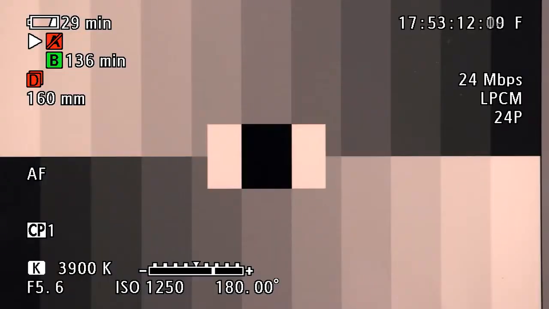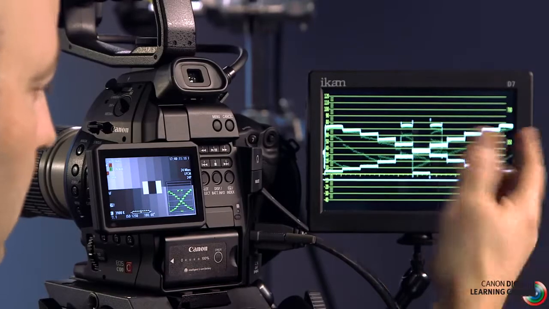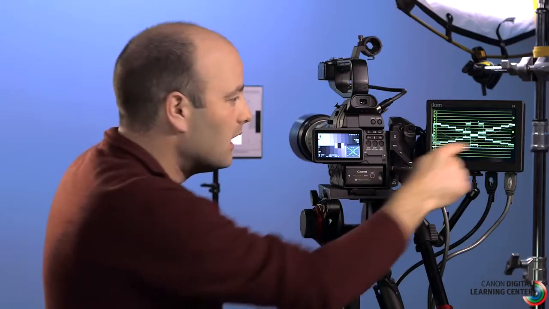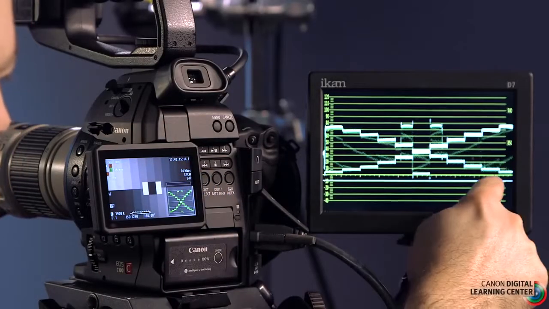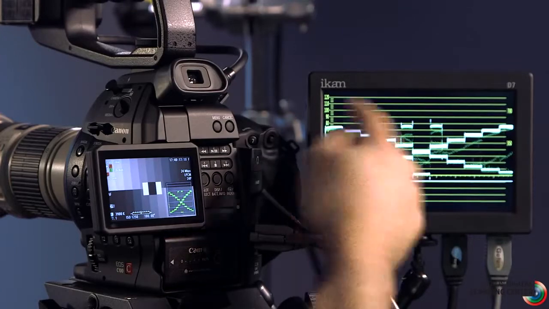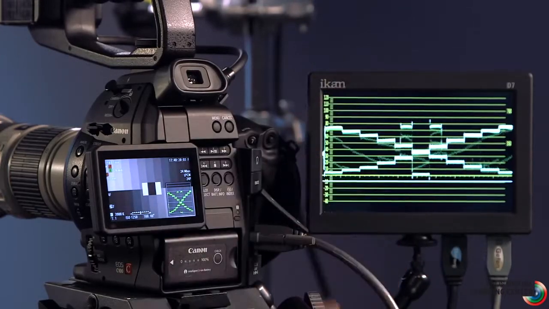And then over here we have this dark chip, that's represented down here on the right hand side because it's in the right hand side of the frame. As we move to the left, those are mapped here and the luminance values go up on the y-axis. So that's how the waveform monitor works.